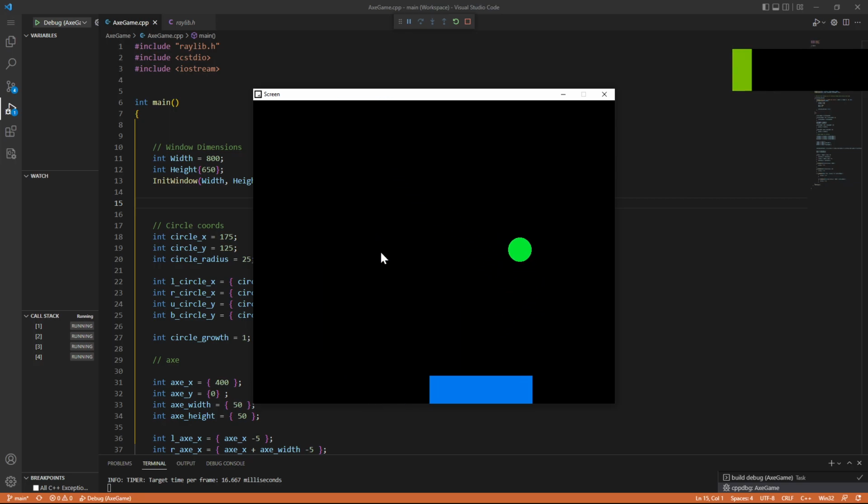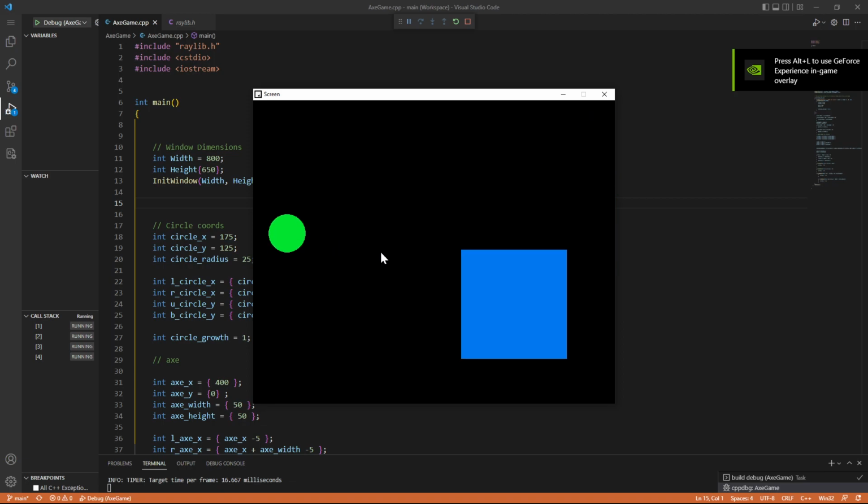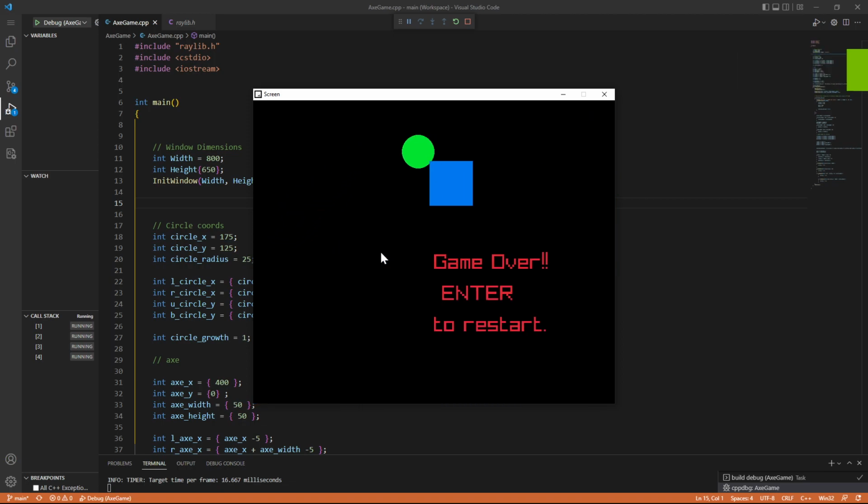For this first game, you can see I'm actually the circle and I'm trying to dodge the square. It's kind of like a screensaver dodge game. It's called the axe game. And as you can see, I lost there. There's a lose condition. There's collision elements here. And we're basically learning just the basic concepts of how to draw to the screen, how to declare some very basic variables and what the main function is.